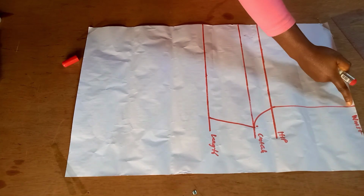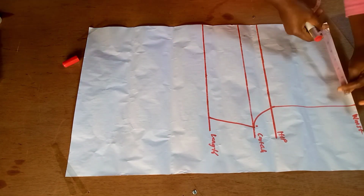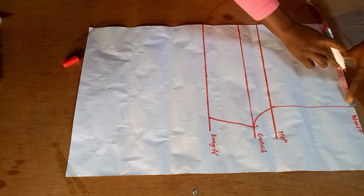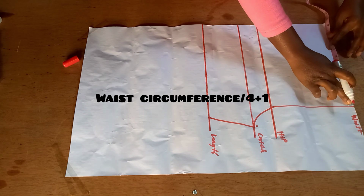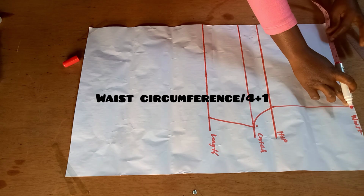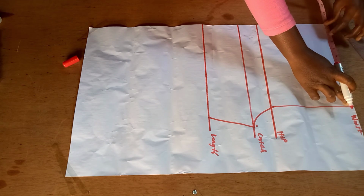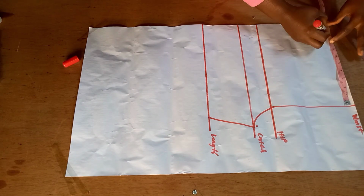This is our measurement. Now on the waistline, we'll be coming to that waist part and I'm going to be taking my waist measurement divided by 4. I will divide my waist measurement by 4. I had 7.5 inches and I'm going to add 1 inch for my darts. We're going to be adding darts to this short. If you do not want that, this is optional. You can skip that part.